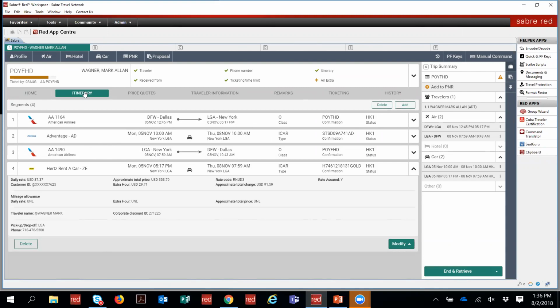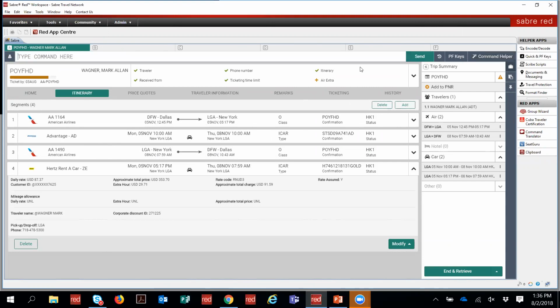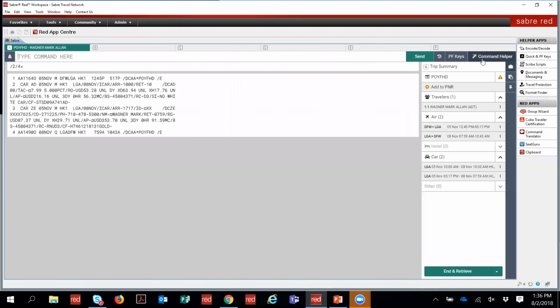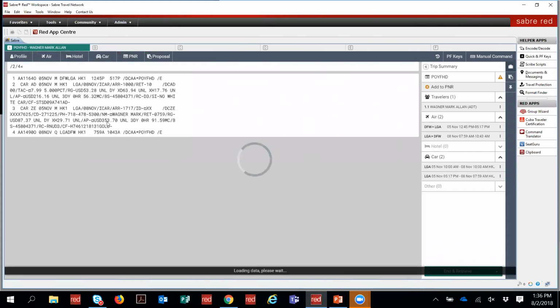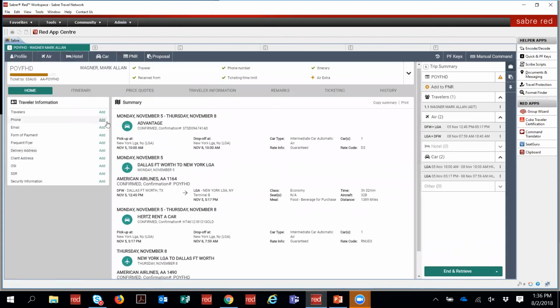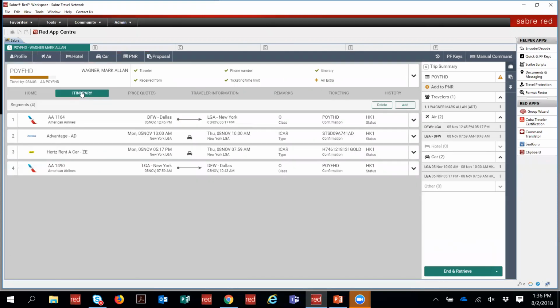So there's still a little bit of work Sabre's doing on the little glitches with the segment association or being able to move those segments around, but you've always got the ability to go into your manual command, add the format, and then go in and display A, and then you've got your cars. Once again, the home button will have them separated, but the itinerary will have the two cars.